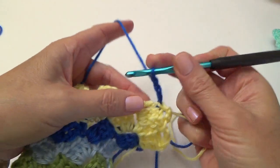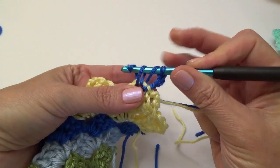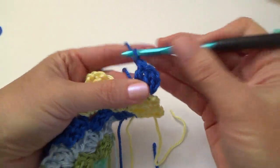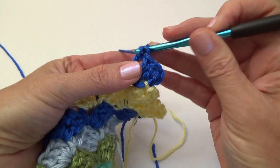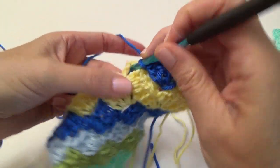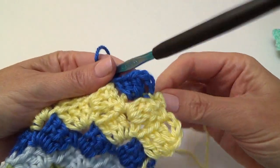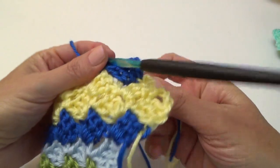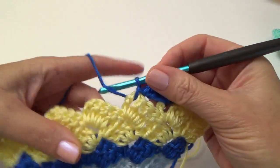I'm just getting my tails off to the side here. I'm going to make 3 doubles in that chain 3 space. And 3. And then connect it to the next cluster. Going in that chain 3 space, slip stitch. Okay, and then we just continue on. So depending on what side we're going to have as the right side and then the wrong side, we're going to be tying all those together later on.